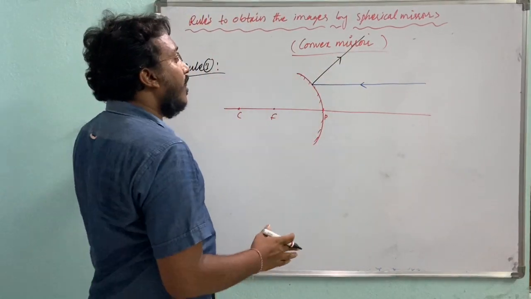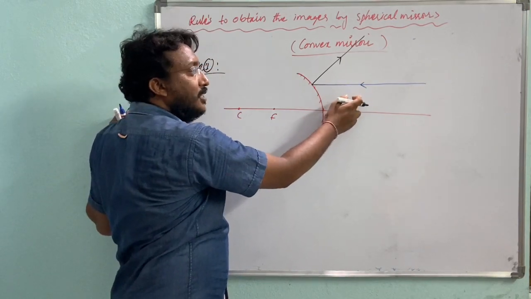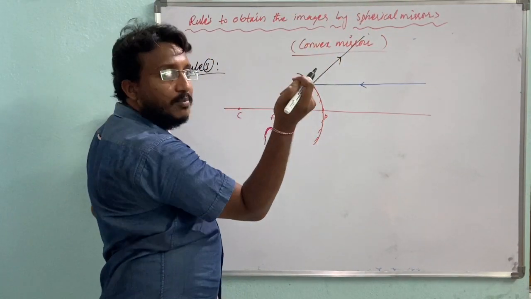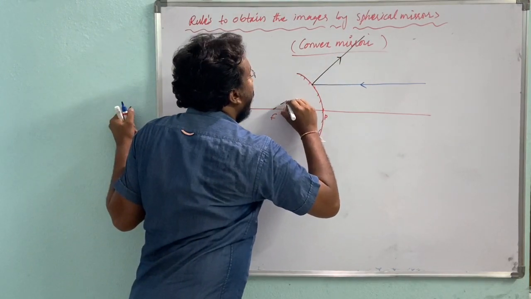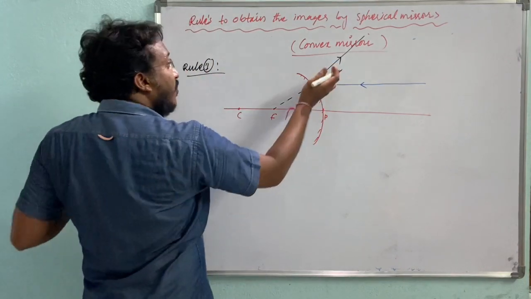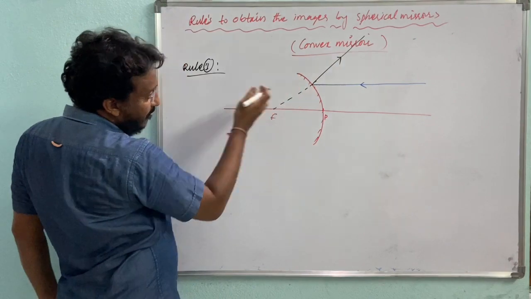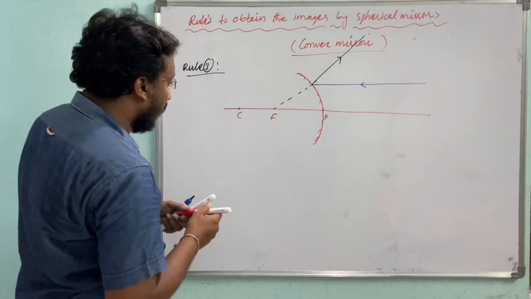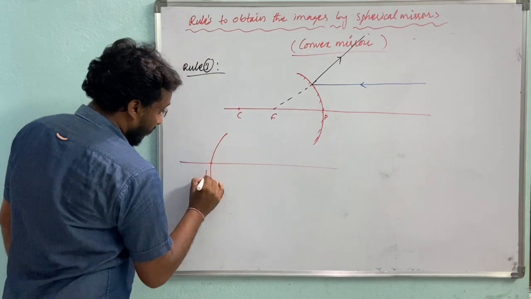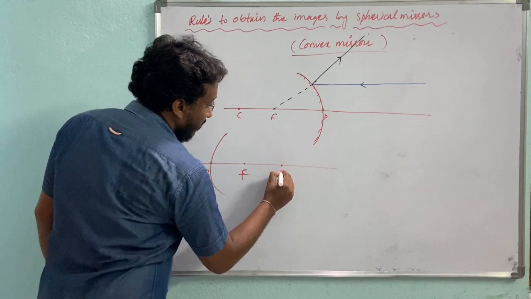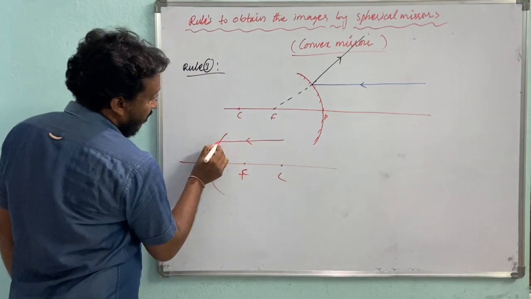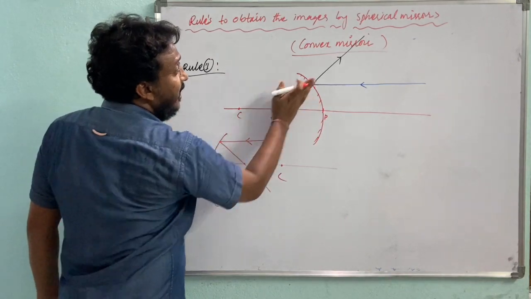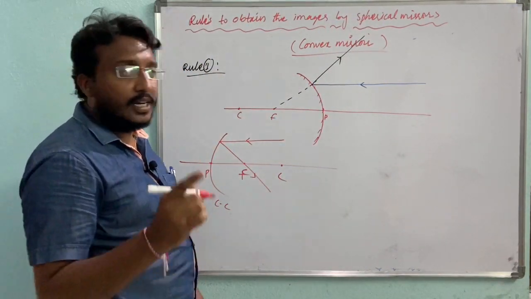Sir, you said in rule 1, if an incident ray is passed parallel to the principal axis, after reflection it travels through the focus. I said that in this case only there is a little bit of change. It appears to pass through the focus. To complete this ray diagram, we have to extend the reflected ray backward. Then compare with the concave mirror, the same rule. Pole, focus, center of curvature. I said the ray goes through the focus. In the case of concave, it passes directly through the focus. In the case of convex, it appears to pass through the focus. This is rule number 1.